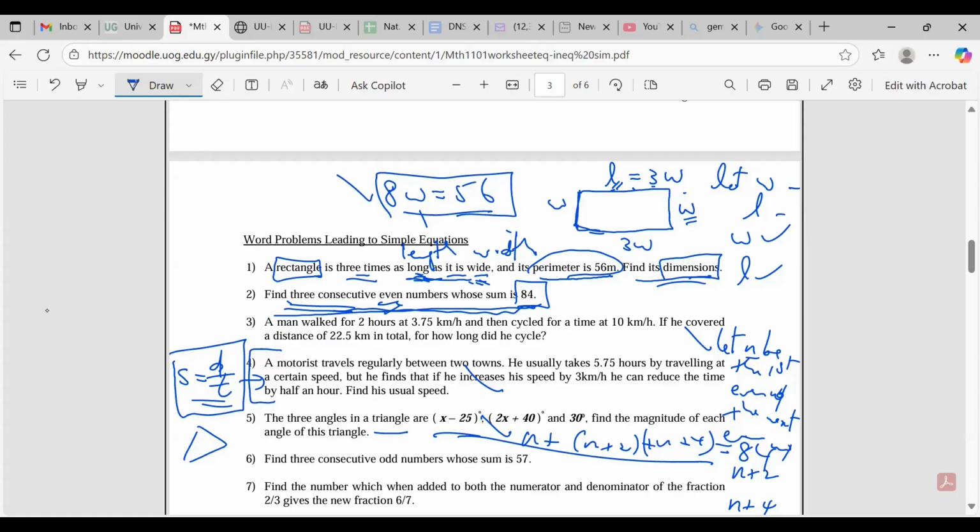the information that is given such that you can make up, well, in this case, your model is going to lead to simple equations. In the other exercise, it's going to lead to simultaneous equations. You're going to solve them, and then you're going to give the people what they ask for, right? Don't be satisfied with just the solution. You may get n equals something, but that's not what the people want. The people say, give me 3 consecutive even numbers. At the end, make sure you answer the people, right? And don't just be satisfied with solving the model that you created, right?